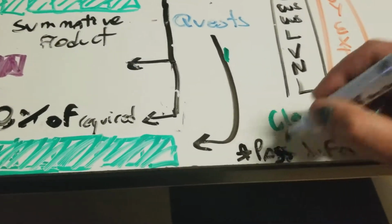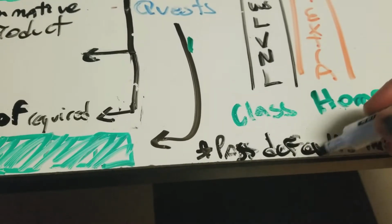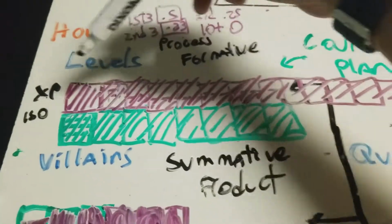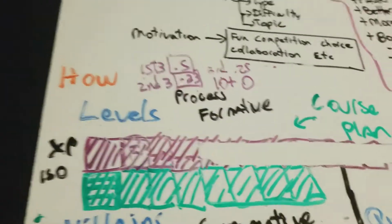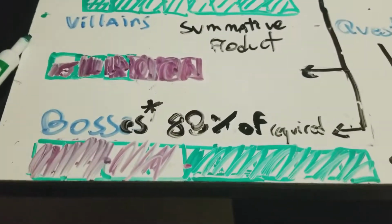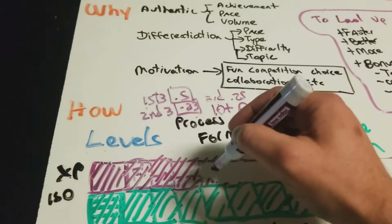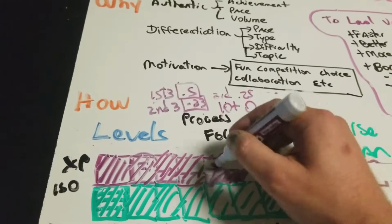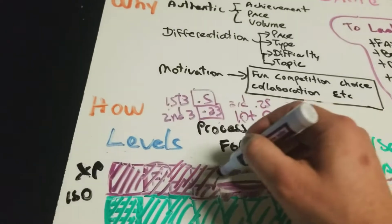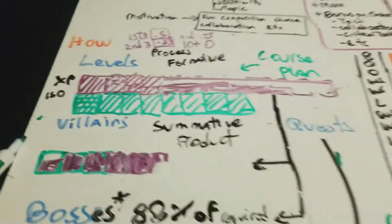Another cool thing about the bosses, though, is that if you pass the boss, all the levels that you are missing default to 75%. That means that when you pass the boss with 75% or above, all of the levels that you're missing will actually default. So if you're in a situation like this, then you're missing a lot of levels, right? The boss is worth, say, 8 levels up here. So that means that 8 levels worth of levels will be filled in for you as 75%, right? So you can fill up to 8 levels, which is what the boss was worth, at a 75%, which also helps build a better grade for you, right? So that's kind of how that works.